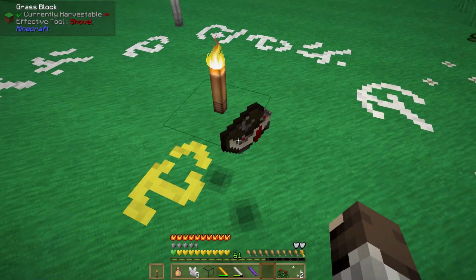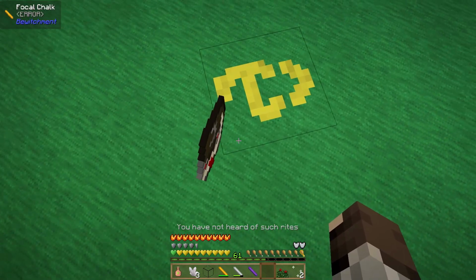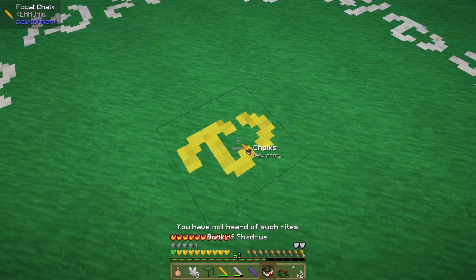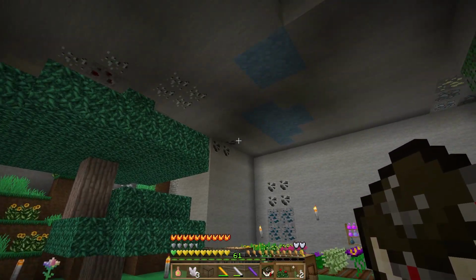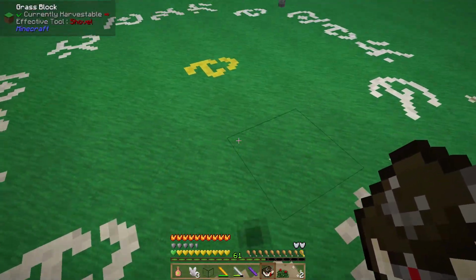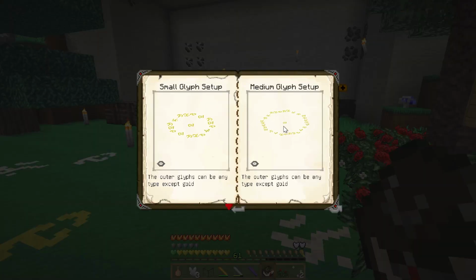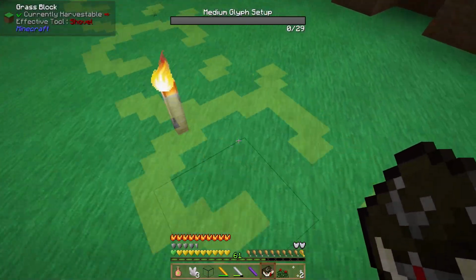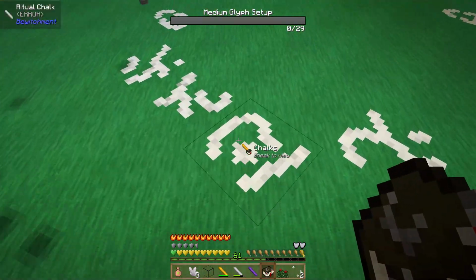No, don't do that. Oh my gosh. I need my book back. Oh, I don't know how to... Yeah, you have an error. There we go. Shift right click. It probably was working. That's what I did the first time, but again, lag. So don't click on your gold area there. That's where you want to activate your ritual. We need the medium glyph set up. Okay, it's in the air, but I think we got it. Not ideal, but we'll make it work.